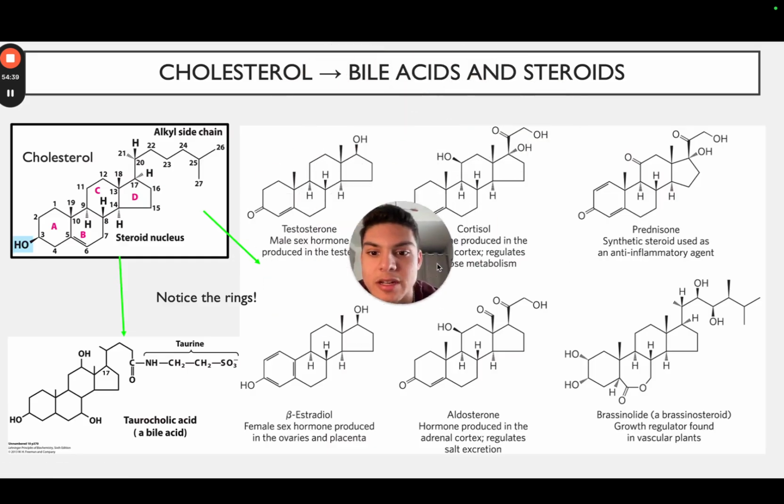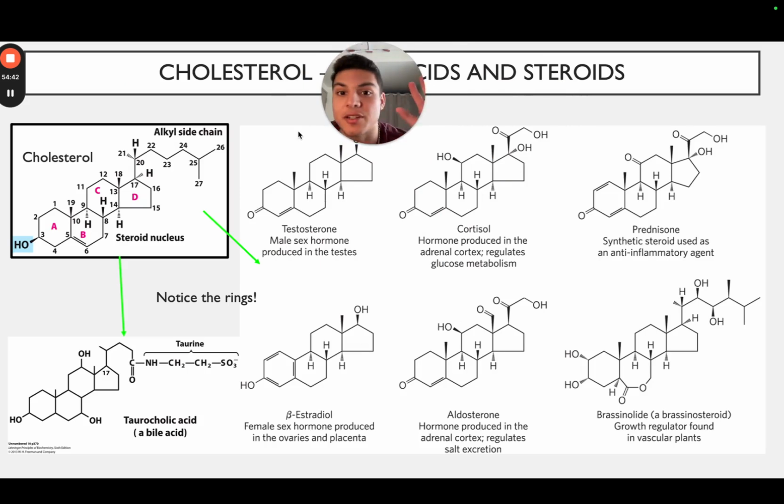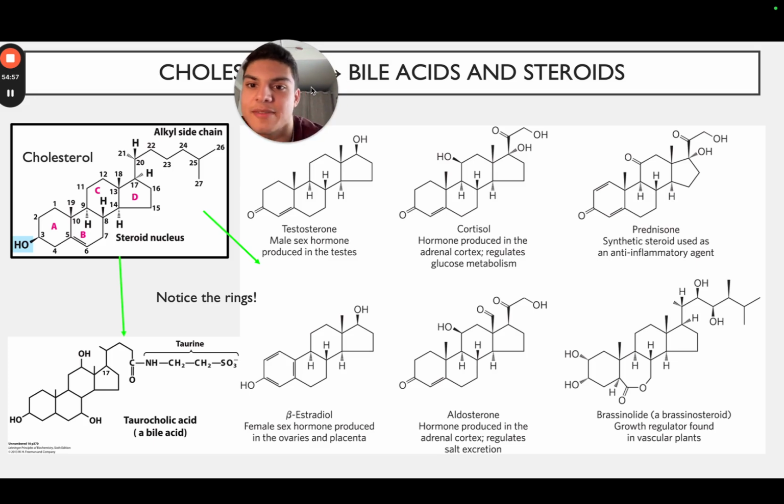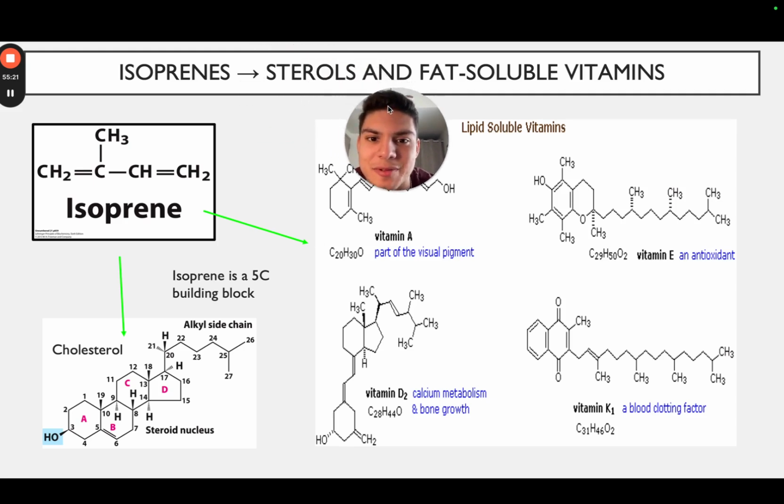And then cholesterol, we know that it's made from sterols, and we'll talk about sterol synthesis in the next lecture. But essentially, we see here that it's a steroid nucleus, right? And notice the rings. You see ring 1, ring 2, ring 3, and all of them have the 4 rings in them. That's what makes it very easy to identify, that a lot of these will have the 4 rings, A, B, C, D. And obviously, there's dopamine, which is only like 2 rings, I'm pretty sure. Estradiol is 4. But like serotonin, that's what I meant to say. Serotonin and dopamine only have one ring, but they are derived from cholesterol nonetheless, I think. Or tyrosine. I don't want to confuse anyone.